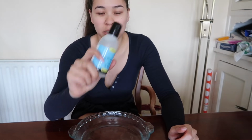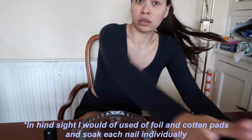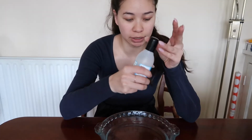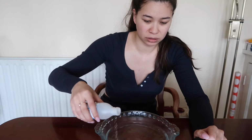I think it'll be a lot better than normal nail varnish remover, which I don't think would work, since it's not pure acetone. I'm going to sit here and soak them for a while. So let me get a long YouTube video up, watch a bit of Tamara, and I'm going to pour a bit of this in there. I've got a wide bowl so I can soak all 10 nails at the same time. Let's see how long it takes.